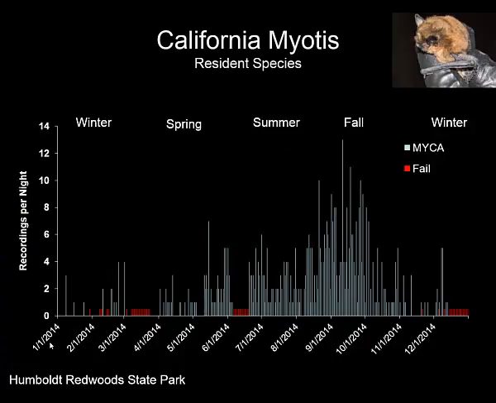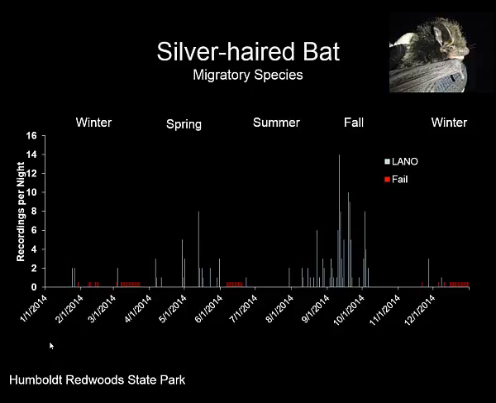There's some red marks in there, and this is an inevitable part of having technology in the field, is that occasionally these detectors fail. But that aside, we can see that for this particular resident species, the activity levels actually peaked in the fall period, but that this species was fairly active in our area throughout the entire year. So we can contrast that to the silver-haired bat, a migratory species, and here we see big peaks of activity in the fall, a smaller peak of activity in the spring, but very little activity at all during the summer or winter. So this kind of gives us an idea that this is a bat that could be passing through our area, particularly if we just look at this one data set.